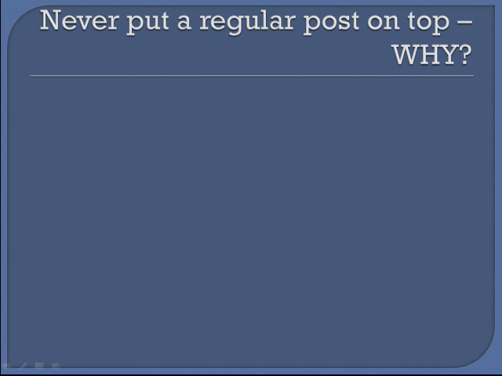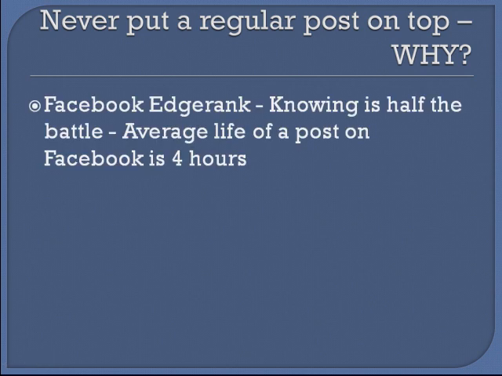I briefly touched base on this. Remember, Facebook EdgeRank is the algorithm that Facebook uses to rank how your posts appear on other people's pages. And the average life of a post on Facebook is about 4 hours. So you want to make sure that you utilize those hours and really take the time to get as many likes and comments as you can.